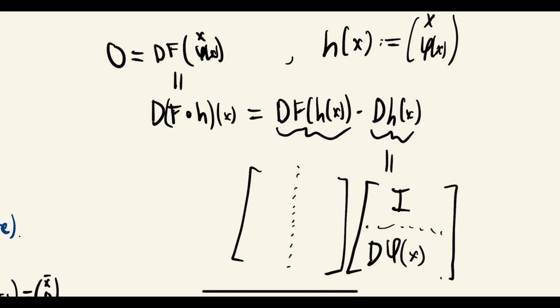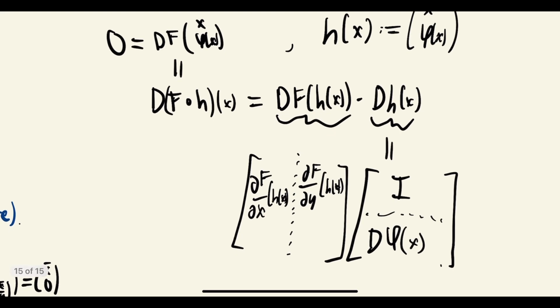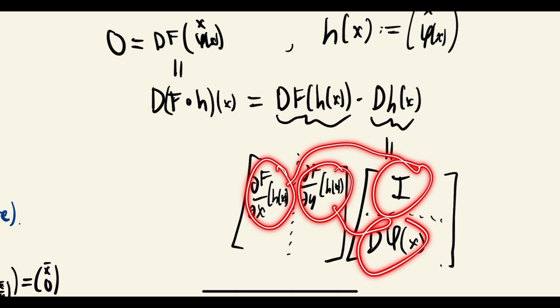So we're going to make this a block matrix of this form, where on the left we have the derivative of f with respect to the x variables, evaluated at h of x, of course. And next, the derivative of f with respect to the y variables, again at h of x. The reason for writing it out like that is just to make it clear how this multiplication is going to work, because if you know how matrix algebra works, you're going to recognize that you can just multiply these blocks together as if they were entries of vectors. So it'll be this times this plus this times this.